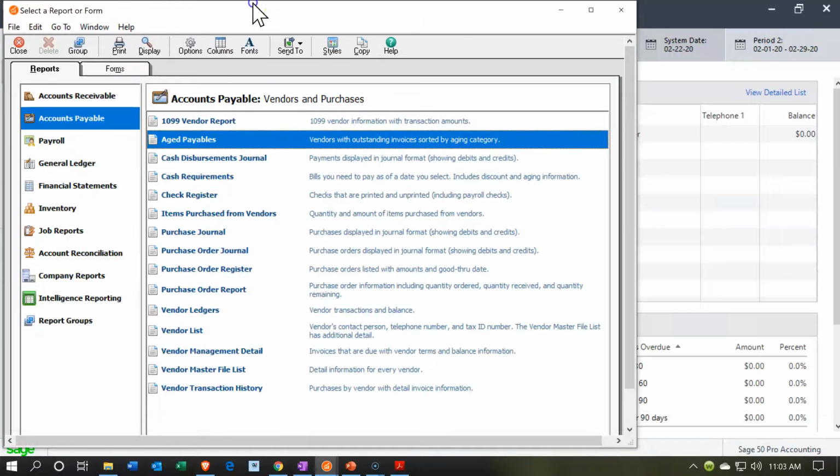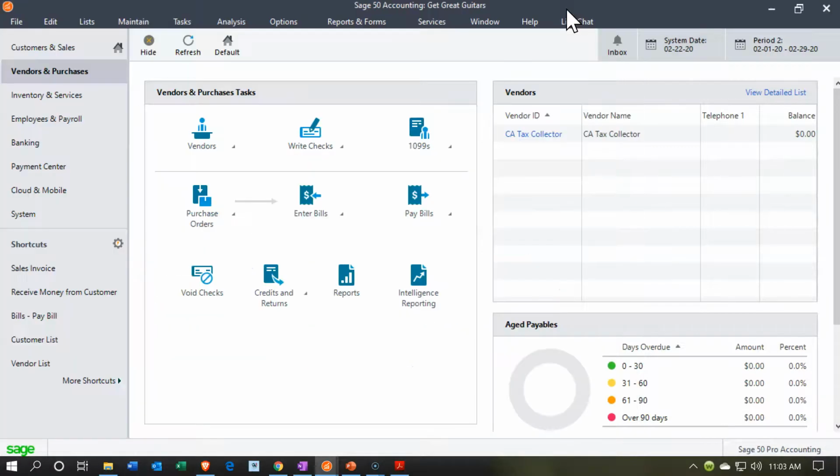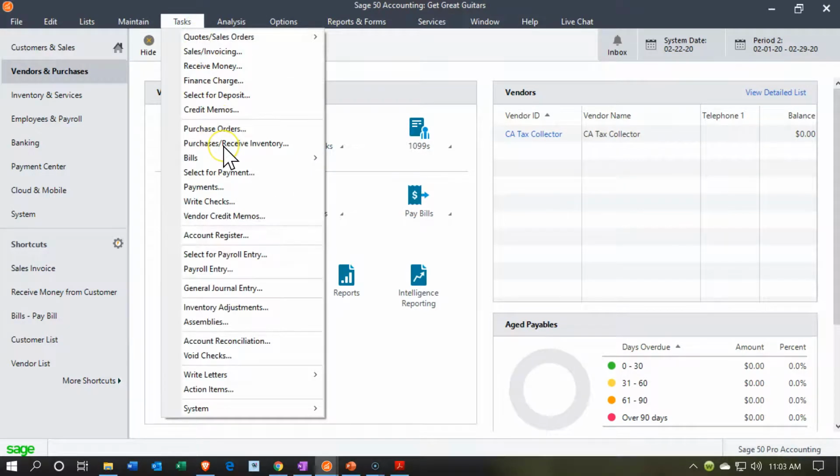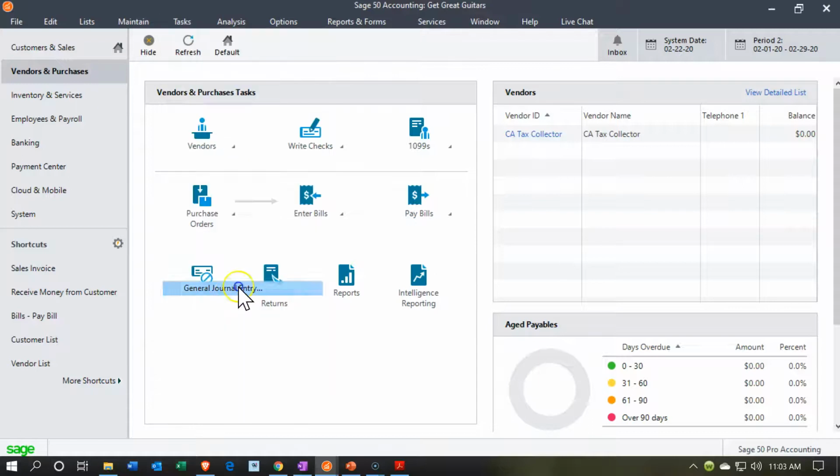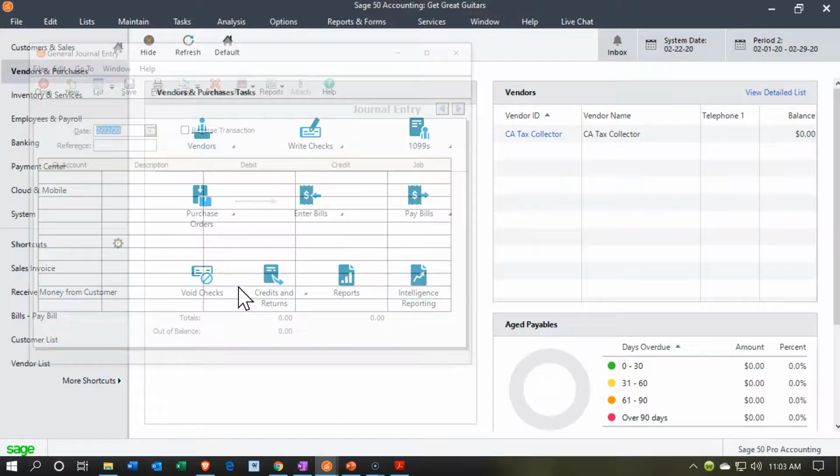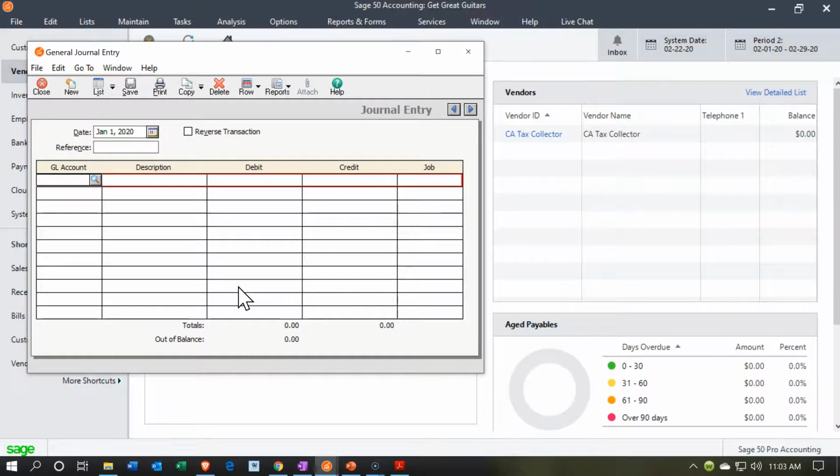So we're going to do our journal entry. Let's go back on up here and let's go to our tasks, and we want to go on down to a journal entry. We're going to make this journal entry as of 01/01/20, the first day of the period. And it's going to be an increase in the accounts payable, and the other side is going to go to equity.